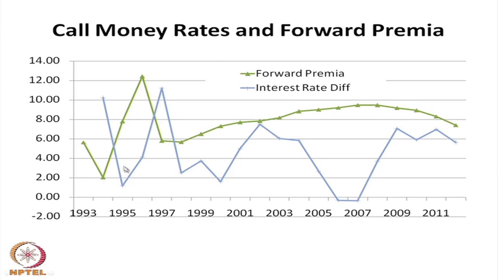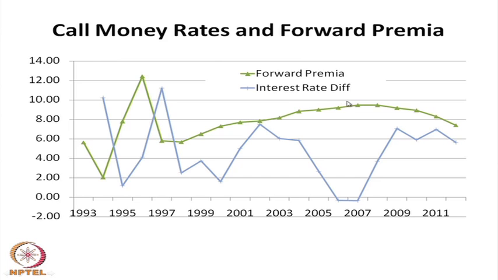However, if you see the arbitrage in 93, 95 up to 2000, it was quite high. After that it reduced to some extent, however, it is quite high in 2005, 6, 7 and 9, and after 9 the arbitrage declined a little, that is, the difference between the forward rate and the interest rate differential is bridged. However, between 2003 to 2007 and 2009, I can mention it has quite a high differential, and the differential exists because of financial sector instability, where the forward premium was quite high compared to the interest rate differential.